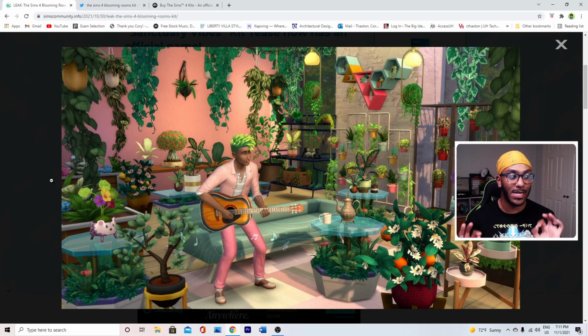I feel like this is the route build by kits should have gone in the beginning. So I don't know if I'm going to title this like, these are the kind of kits we need, or like, is this the best kit ever created? But yeah, these are definitely the kinds of kits we need, where it focuses on one aspect of build by and it's just that. So this one is just plants.